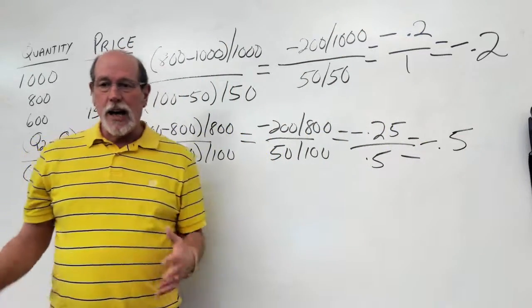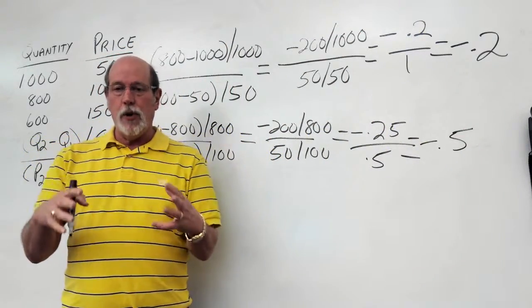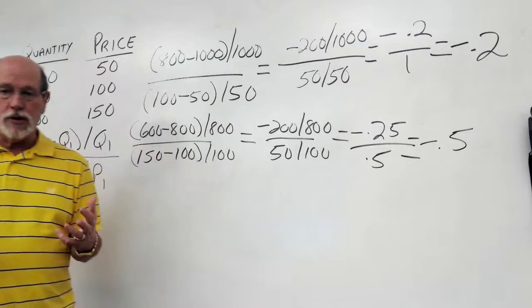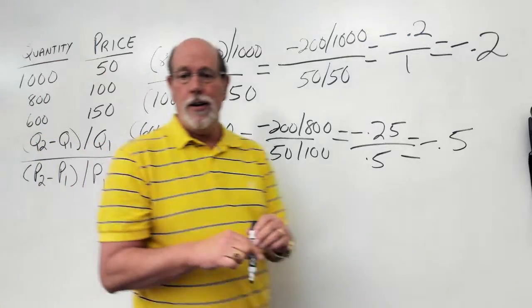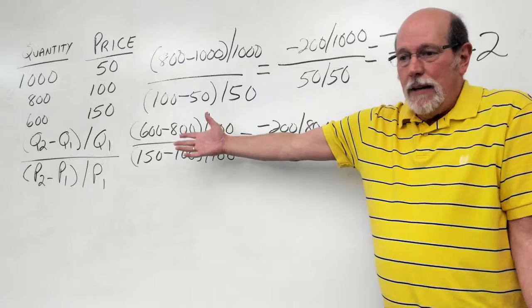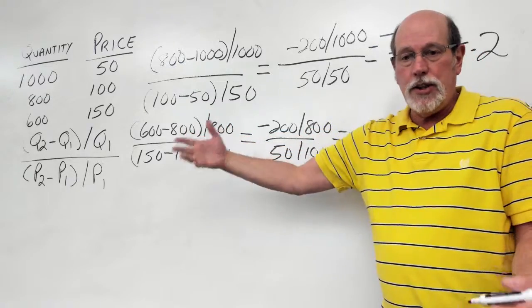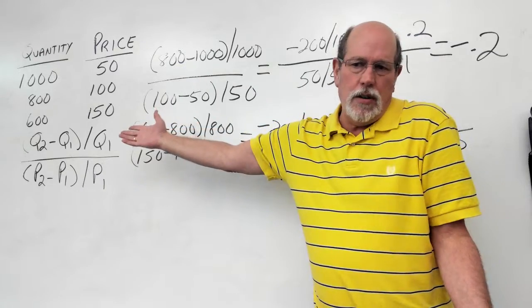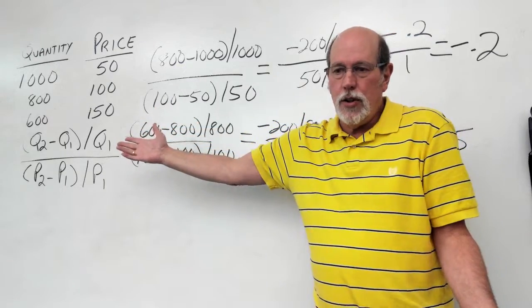All right, now if we had more numbers, you would just keep working that way. Eventually, you're going to get to the place where you've only got two numbers left, right, ladies and gentlemen? So in our exercise, these are the last two numbers we have. And you have to have two numbers to figure out a percent change. So this is where I would stop. You wouldn't do one just for the numbers 600 and 150, because again, you need two numbers for that percent change.